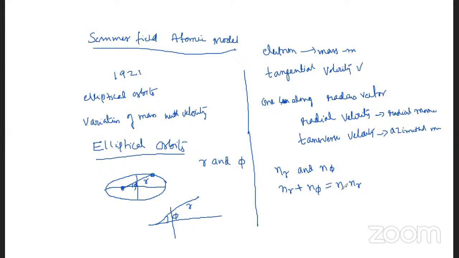On the basis of classical mechanics, otherwise classical dynamics, it can be shown that the length of the semi-major axis is determined by the principal quantum number n, while the length of the semi-minor axis depends upon the azimuthal quantum number n phi. Okay, so for the normal states, I'll go to the next page.